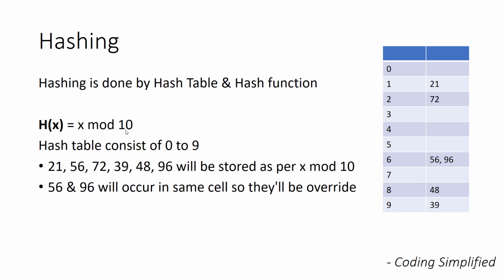Now the hash function of each value has changed, because earlier it was x mod 10 and now it is x mod 12. Earlier 21 was at this position, but now 21 will not be at this position, it will be at 21 mod 12, so at a different position. This will be true for all the values. All the values would be shifted to different indexes, different positions. And why does it happen? Because we have added new servers.